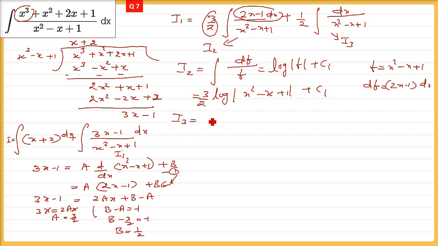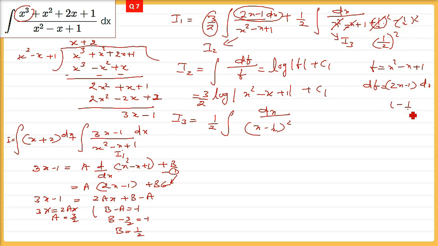Now coming to I3, we have to make it a perfect square. So what is the coefficient of x, which is 1? Just divide by 2, square it, add it and subtract it. So add and subtract half square. So a square plus b square minus 2ab is x minus half whole square. So I'm integrating now dx divided by, since half was there, I'm including half also in front of the integration. X minus half whole square, what is remaining? 1 minus 1 by 4 will be 3 by 4, and that has to be written in the square form. So root 3 by 2 whole square you can write. So this will be plus root 3 by 2 whole square.